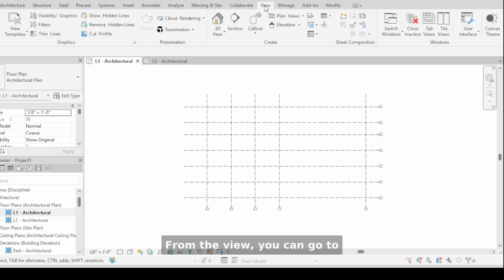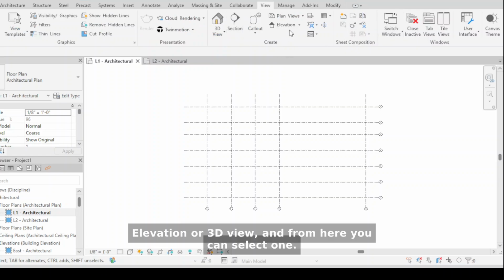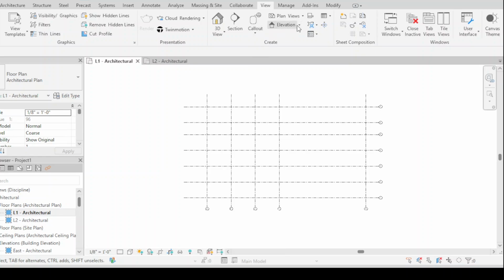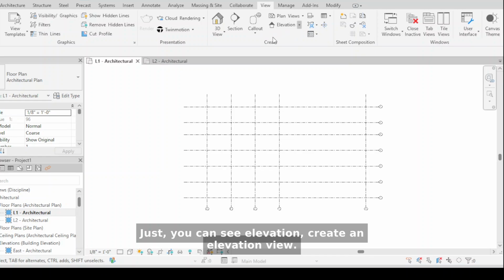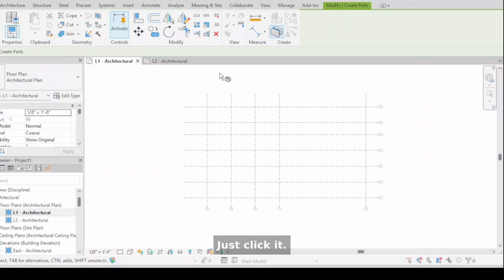From the view, you can go to elevation or 3D view, and from here you can select one. And even if you are going to use this elevation, just click create an elevation view.